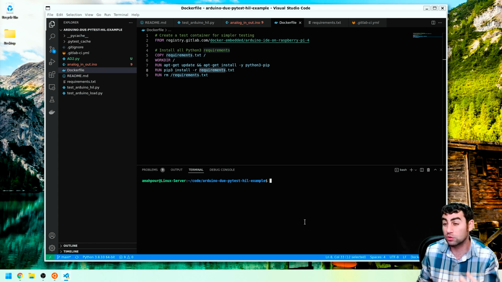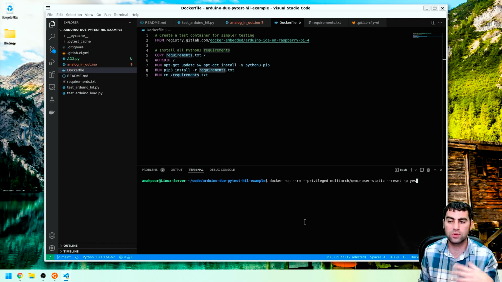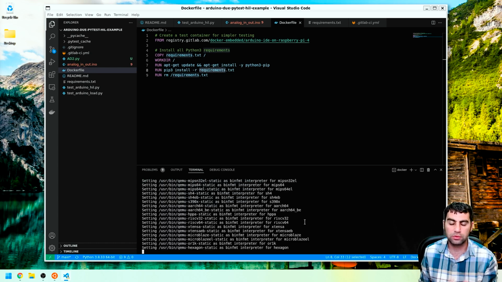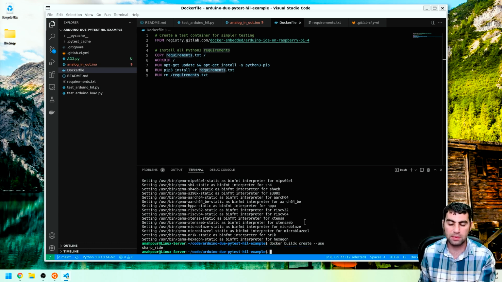So I'm going to cross-compile or cross-build this for different architectures. What that means is, I'll run you through it. I'm going to first run a series of different commands. I'm pulling Docker images of emulated environments of different architectures. I'm going to run this command, and I'm going to run another command to create Docker buildx.